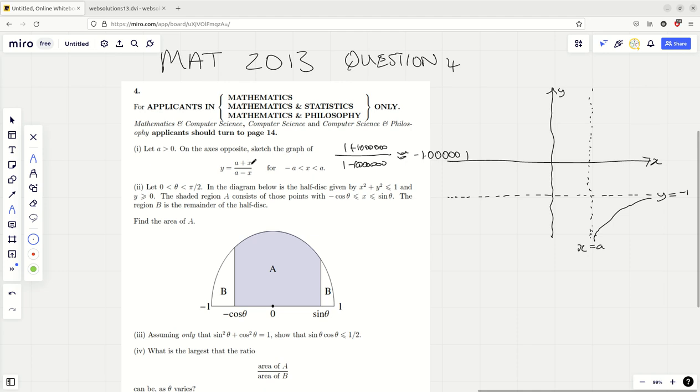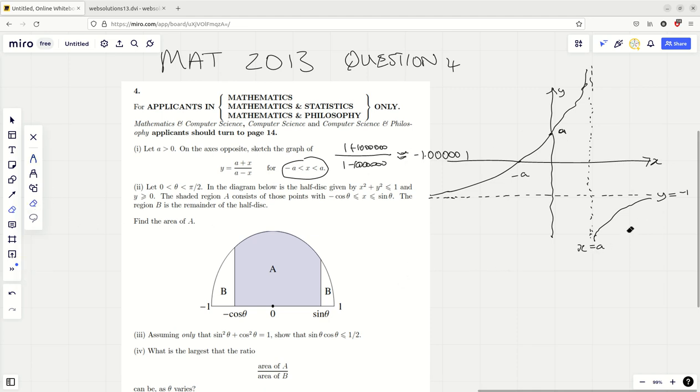Now we also want to know, when x is 0, what is y? y is a. When y is 0, what is x? x is minus a. And so it's going to look something like that. Oh, but there's one more thing, I almost forgot. We're only going in that range. I'm really showing you how to sketch the whole thing there. That is supposed to be going up to the asymptote up there and down to the asymptote down here. But what we've actually shown is we only need to do it from minus a up to a. And that's a on the y, so I should be pointing that out here.